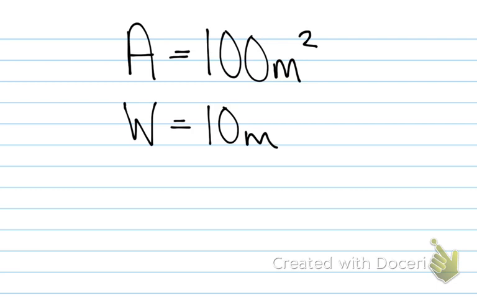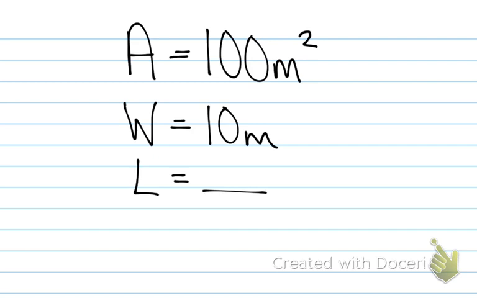What information do you think you would have to know to be able to solve for the length? I want to know the length, but I don't know it. What do you think you have to know, Kennedy? Sarah? What do you have to know? It starts with an F. You got to know the formula. How do you find the area of a rectangle? A equals length times width.